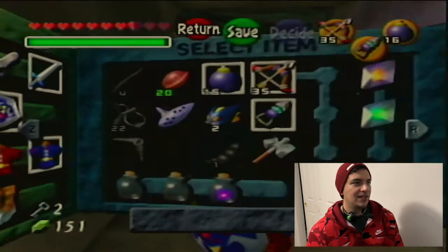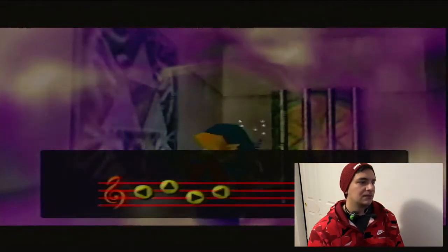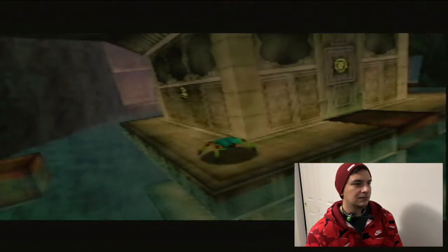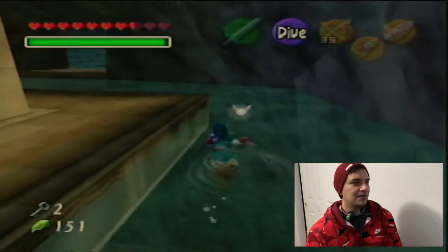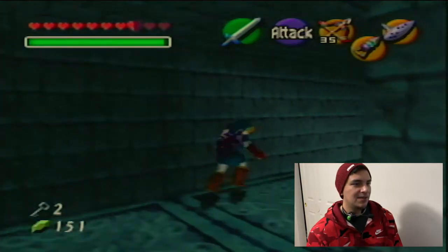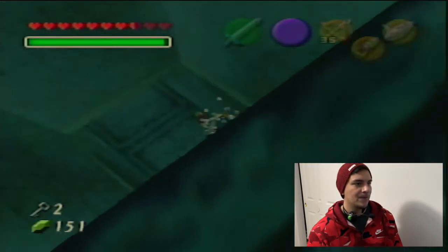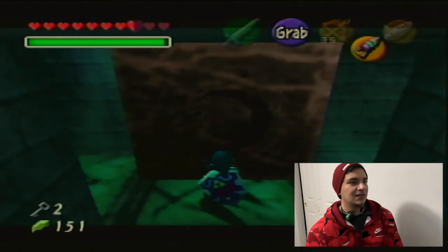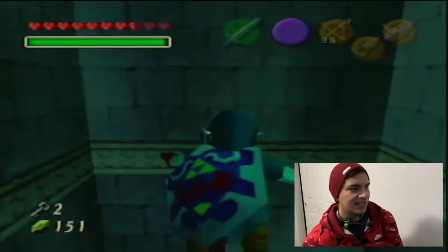Alright, time to raise this water level all the way up. Alright, so we're going to go set something in motion. We need something here. This is to help us out for a spot later. See that crescent shape? So later on in the level, we're going to be needing to access what was behind that block.